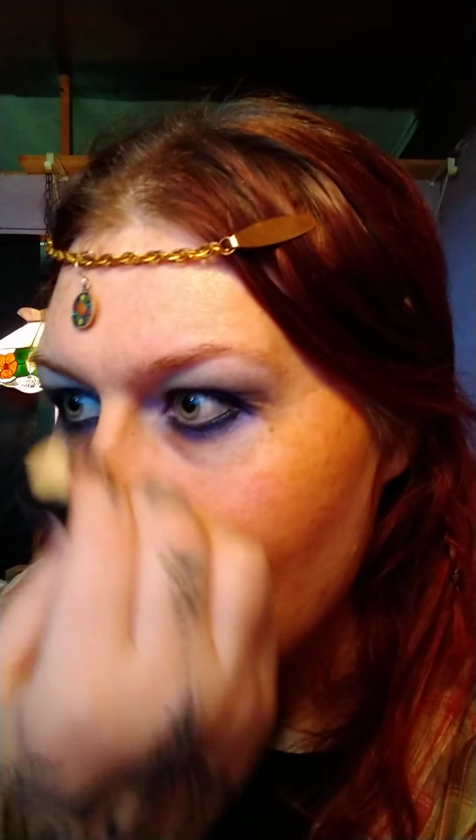Don't worry. We're not done with the complexion yet. I'm telling this mostly to myself because I don't know what I'm doing. But that's the best thing about makeup. You don't have to know what you're doing to make it fun. You know what I mean? It washes off at the end of the day. You can experiment and play and just have all of the fun.